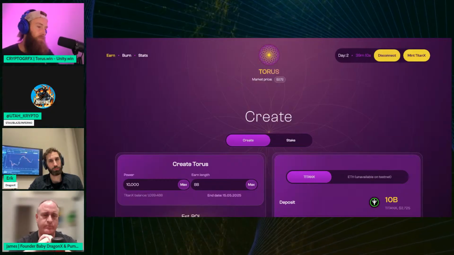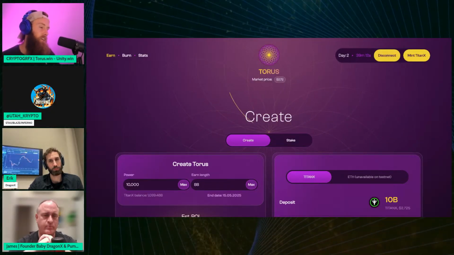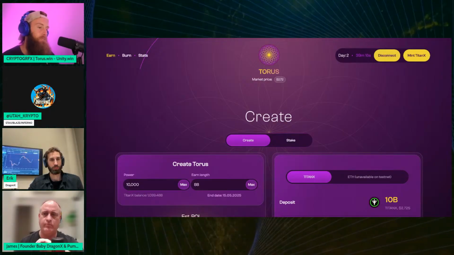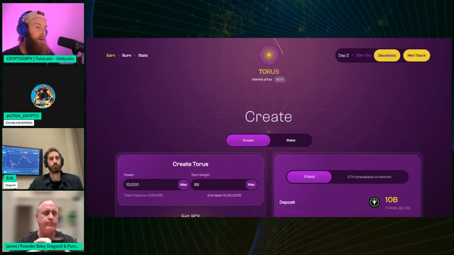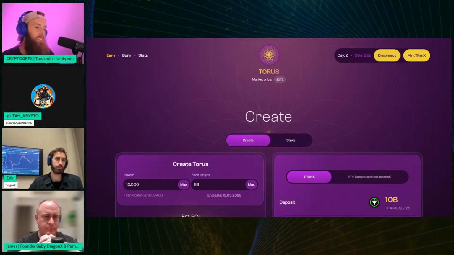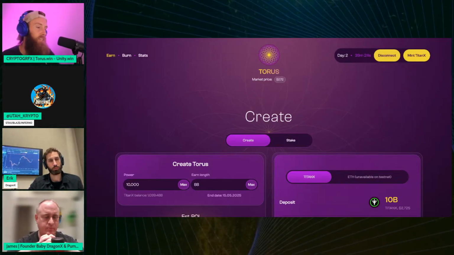And I shipped it off to this chat and I was like, guys, you can have it. I don't know what I'm going to do with this. It's too expensive to build. I don't think it's going to work. But you guys might be able to make something of it. And I gave up on it. And the moment I sent it into the chat, the idea came for Torus to complete it, to make it what it is now.